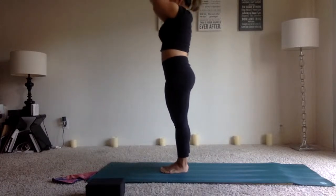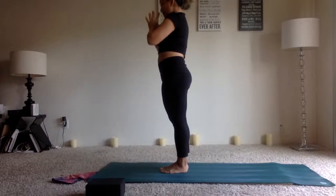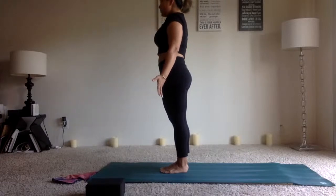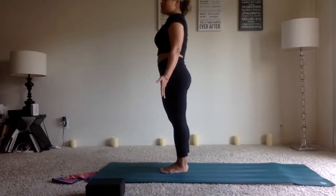Palms together, thumbs towards your heart, Samastitihi. And taking a moment right here, come back to your breath, reconnect again with your breath. Moving into Surya Namaskara B.